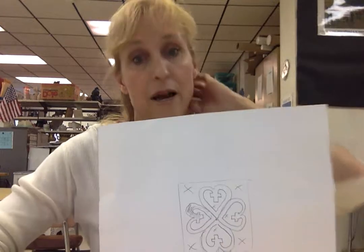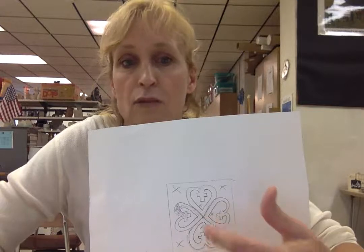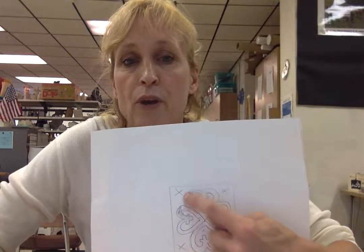Hello and welcome to another Skill of the Week, this one for Adinkra Printmaking for the sixth grade. Last week we talked about how to pick your symbol. A lot of them are symmetrical, so the ones that are symmetrical, you don't have to worry too much about — you just draw what you see. But remember, you're not going to have any single lines; they're actually going to take up space.